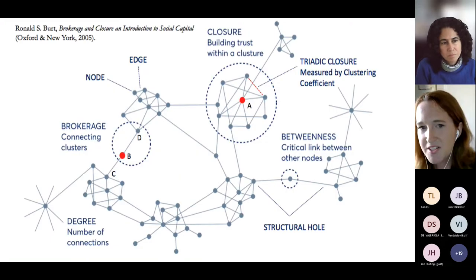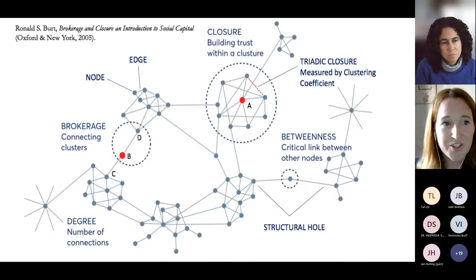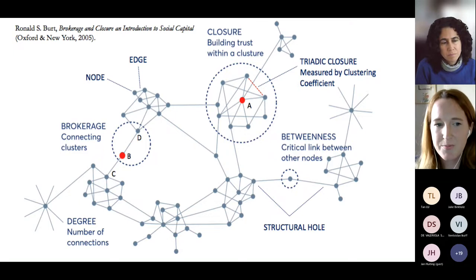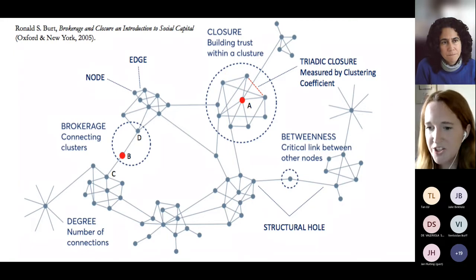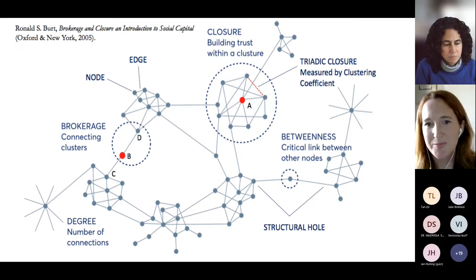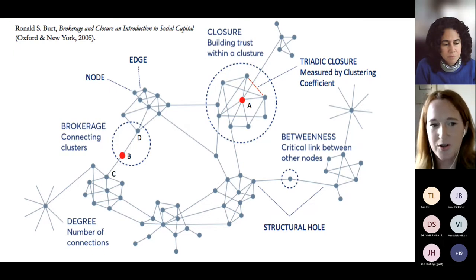And to understand this more, I used a framework by Ronald Burt, a sociologist. He looked at different kinds of network positions in the network. There are two fundamental positions in the network, the position of A and the position of B. We can see here in this network that the position of A is very clustered. A is deeply embedded in his network, which means that everyone is in contact with each other, and everyone keeps a close eye on each other. So that means there's a lot of social control and trust in this network. Position A is a position of trust.